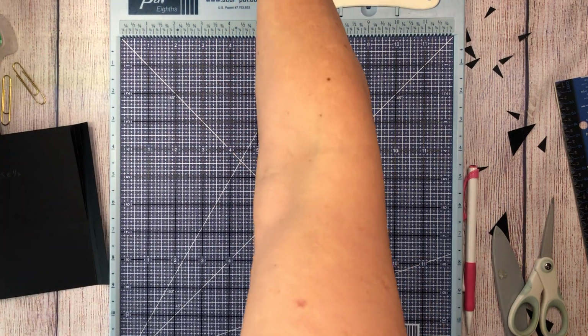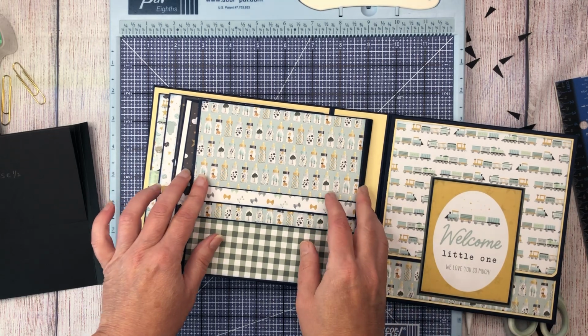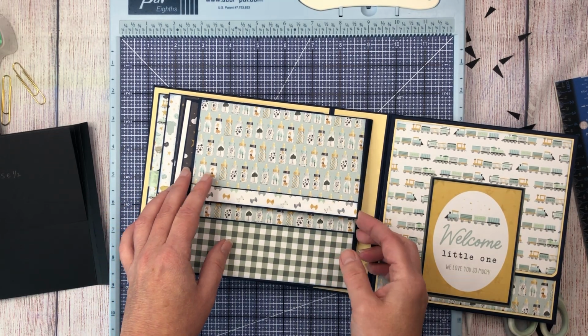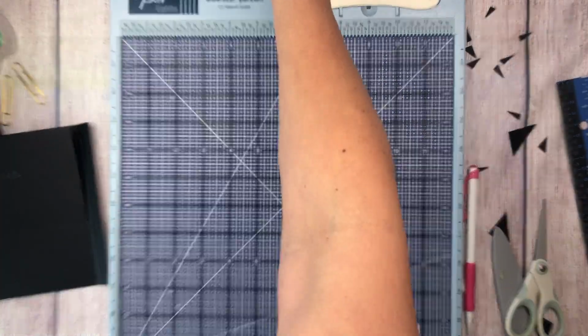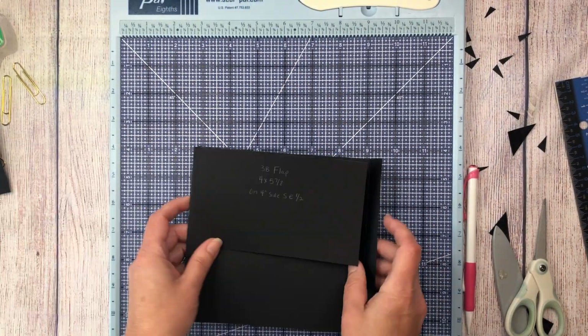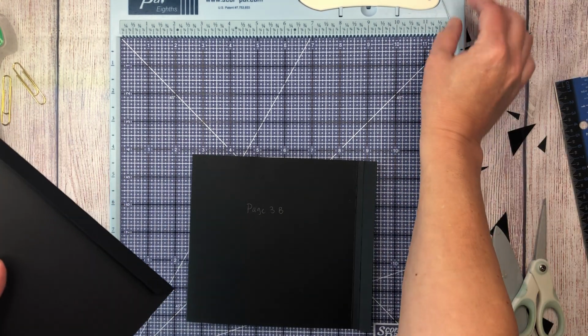And then I think, let me look, let me see how I did. What did I do? Yeah, I just kind of stuck it in the middle there. So we're going to glue this on at the top.